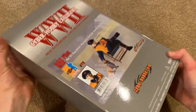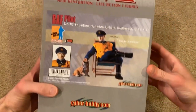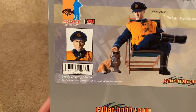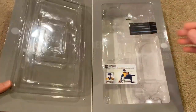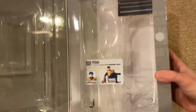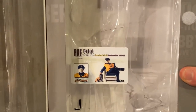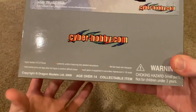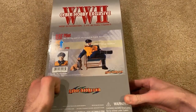Let's take a look at the box. There's not a whole lot to see — as usual with these Cyber Hobby boxes, there's not a lot of artwork except for this little picture here, and there's a close-up of his face. Inside, I did leave a few insignias, and also the little Cyber Hobby card that they give you is inside still. This one came out in 2006. Cool looking box.